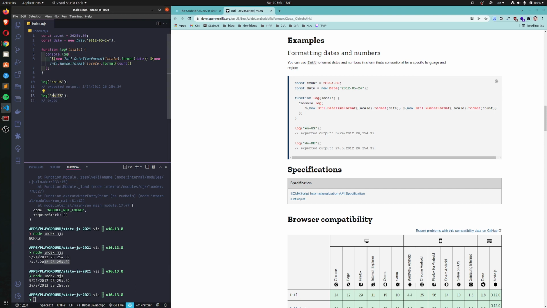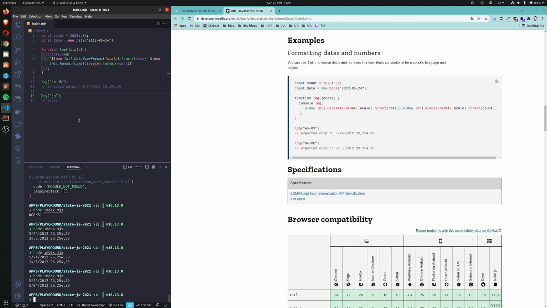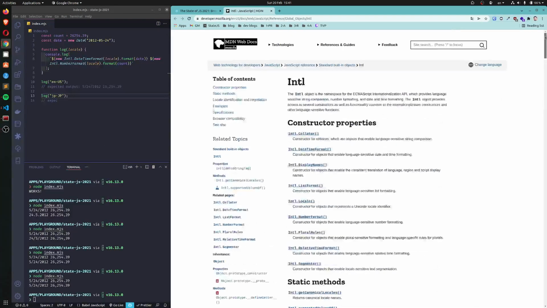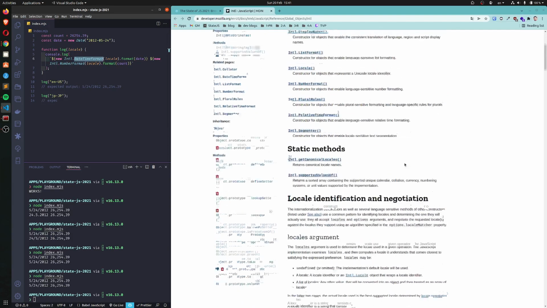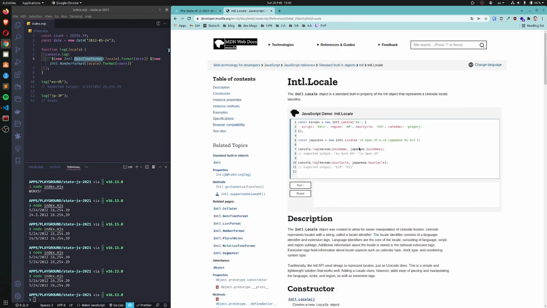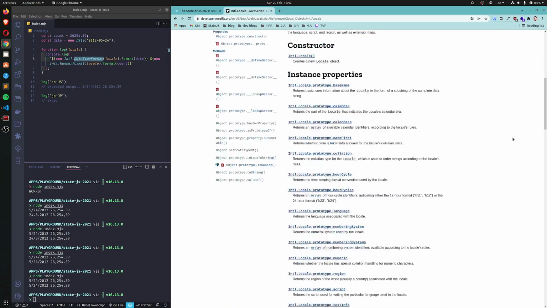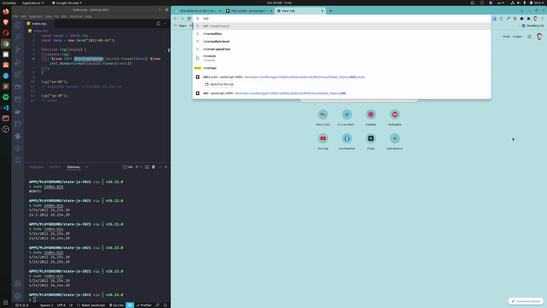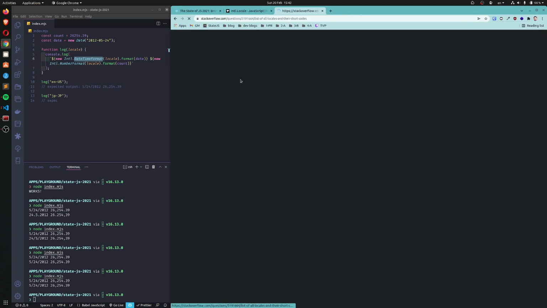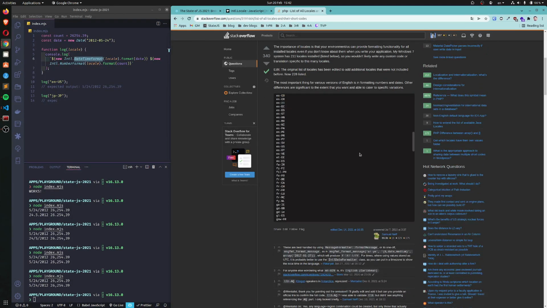And what about the Japanese? What if we do this? Do we have to do this? I don't know how the locales work. Seems to print out something. This is a locale. What's a list of the locale values? Maybe this? Intl list of locales. What possible values can this thing have? We have J from Japan. There you go, this one. Let's print this out. Oh, I see nothing strange here.